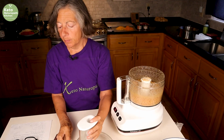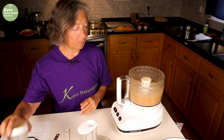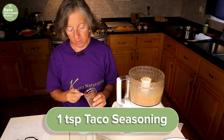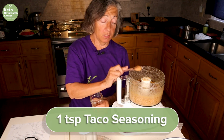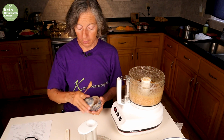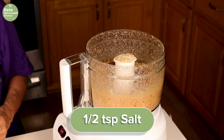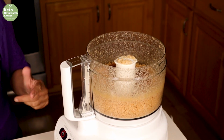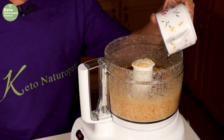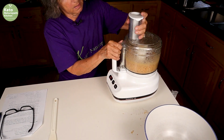Now I adapted this from a recipe that used nacho chips, and I'm using pork rinds instead. So I am adding a teaspoon of taco seasoning, my own taco seasoning. I will put a link to that underneath, and I'm also going to add a half a teaspoon of salt. But we're using 2 ounces of butter, which is 52 grams of butter melted. Again, this is not the dairy-free version. And we mix that up.